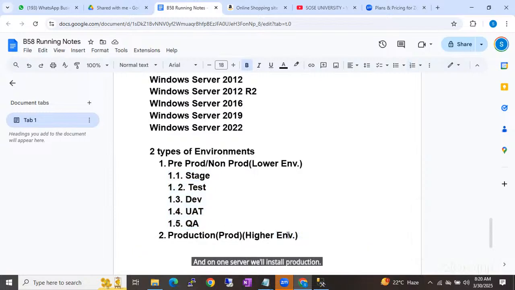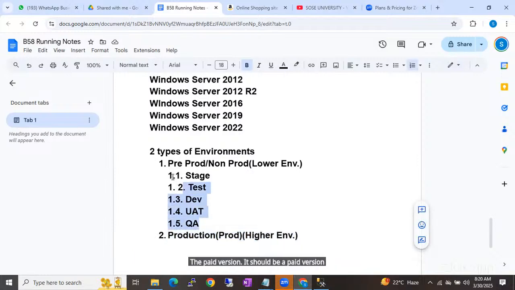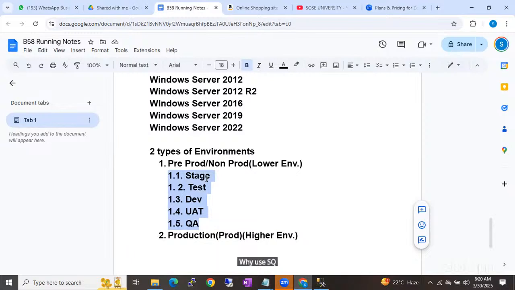For that one copy, it should be a paid version only. But for the remaining five environments, you can use developer edition. See how much amount you are saving. Five SQL servers for one application.